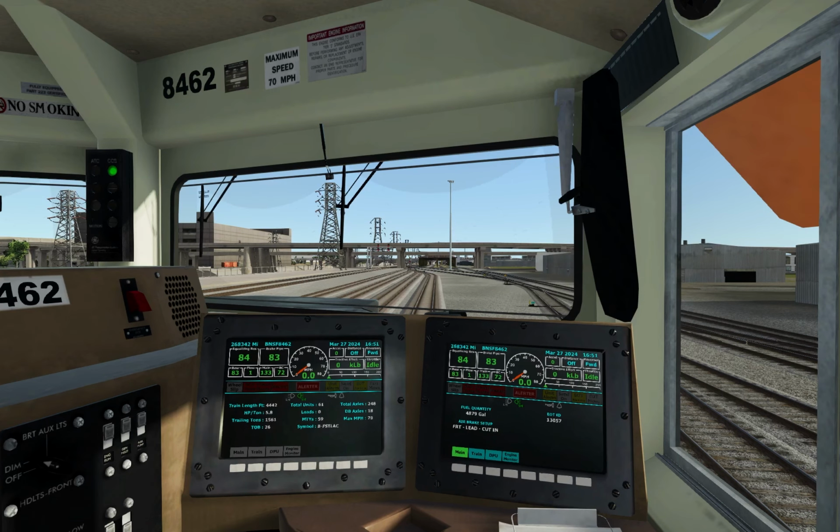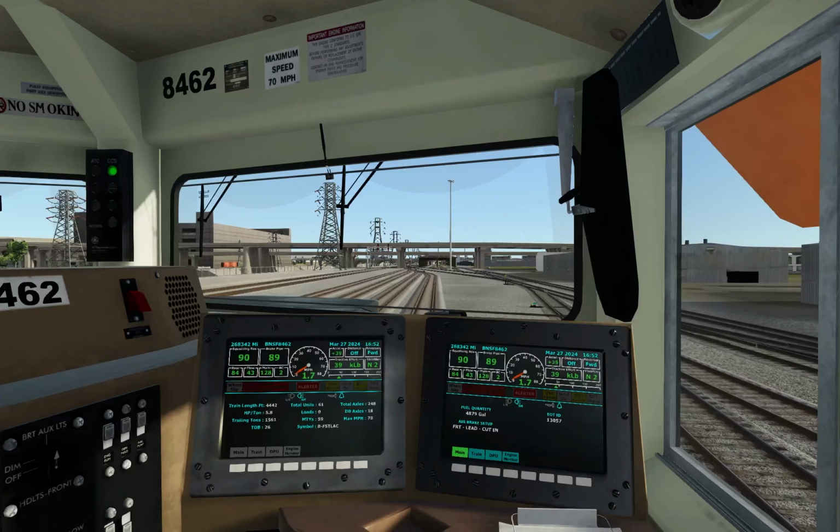Alright, we got our light, got an approach signal, so we can take it up one more block, so we'll go ahead and release the brakes. Get our headlights on. Go ahead and let people know around us that we are moving. Start releasing the locomotive brakes. Get a little more power here. And away we go.